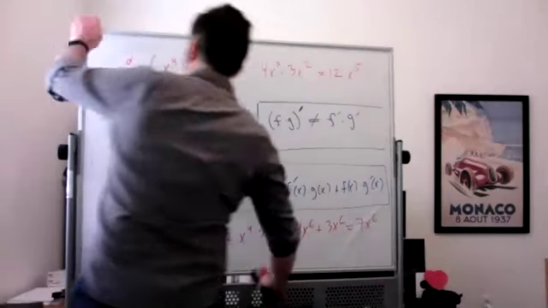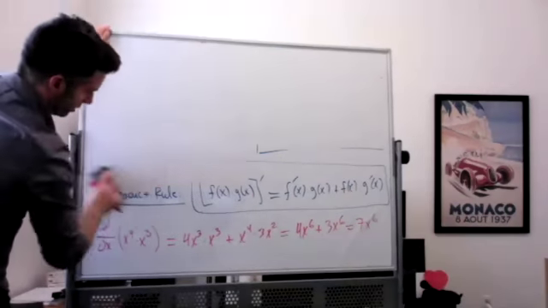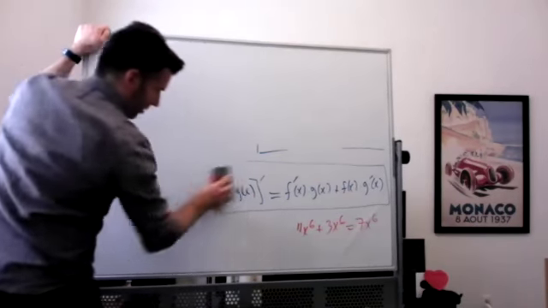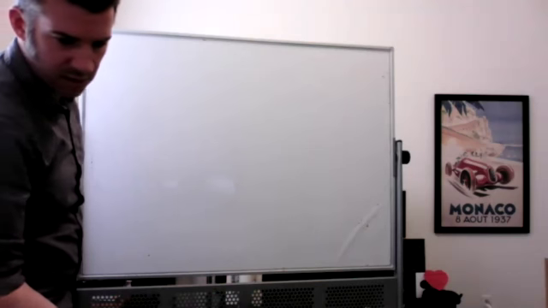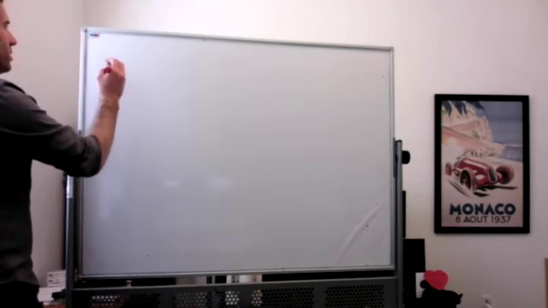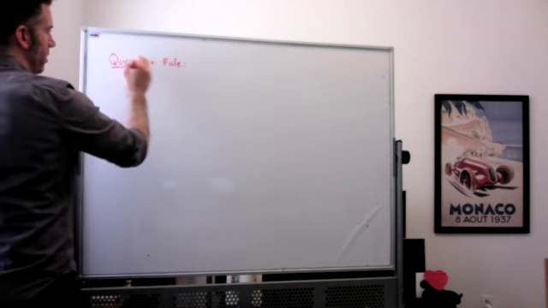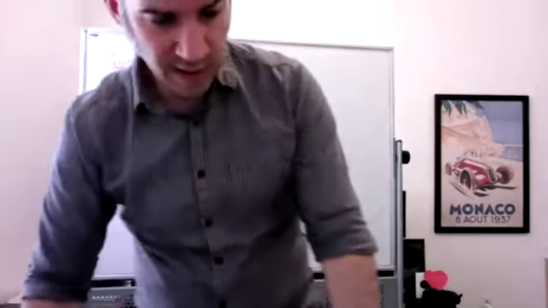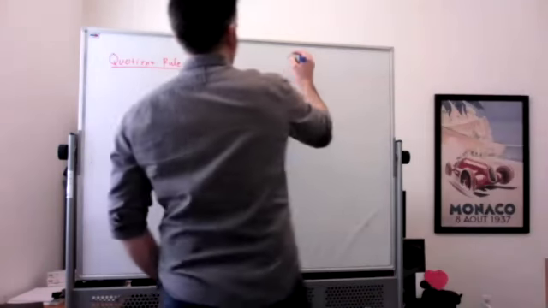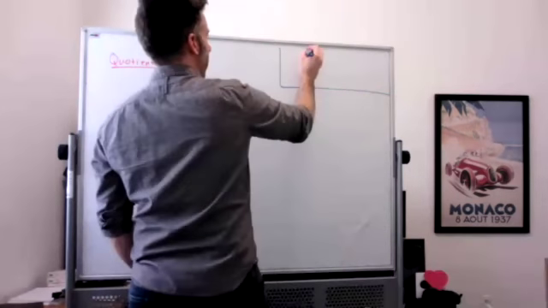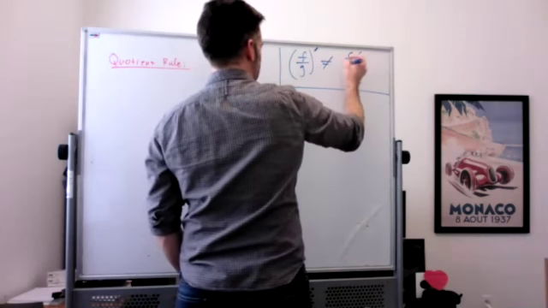Let's also talk about the quotient rule. And I really feel like we need 2 more functions' derivatives to be able to do any meaningful examples. Yeah, sure. So here is the quotient rule. And actually, before I say the quotient rule, let me just say what isn't the quotient rule. Just like you can't take the derivative of a product and just say it's the product of the derivatives, the same thing is true about quotients. If I want to take the derivative of f divided by g, it is not equal to f prime divided by g prime.